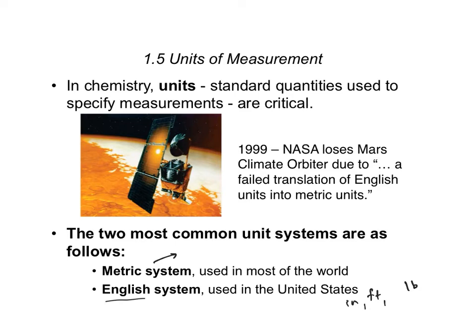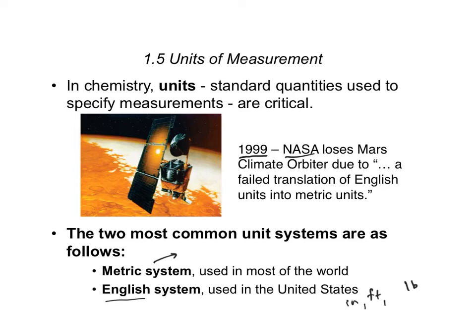So why is this important? Why is distinguishing between the English and the metric system important? A good example of this happened in 1999, okay, a very long time ago at this point in time, which is kind of sad. But in 1999, NASA launches what is called the Mars Climate Orbiter, okay? The whole idea behind this guy is that you shoot it up to Mars, and it sits there and orbits Mars, and essentially just records details about its climate, okay? It's going to be very, very informative.